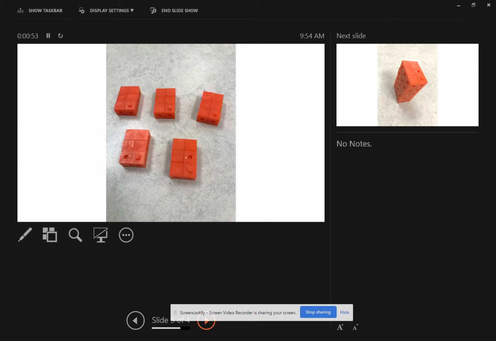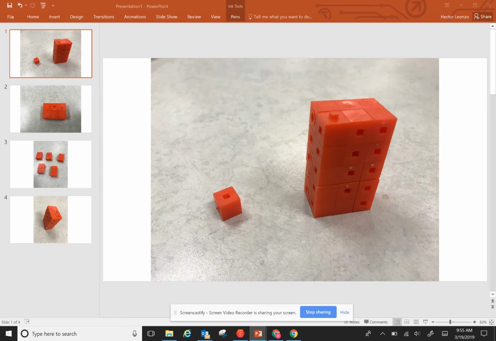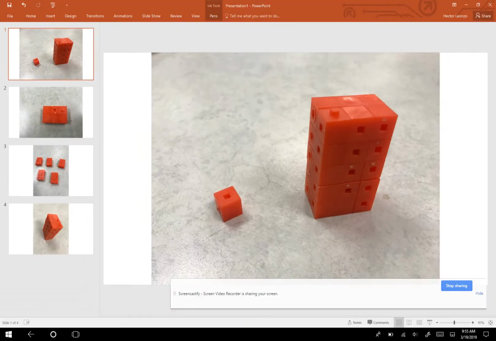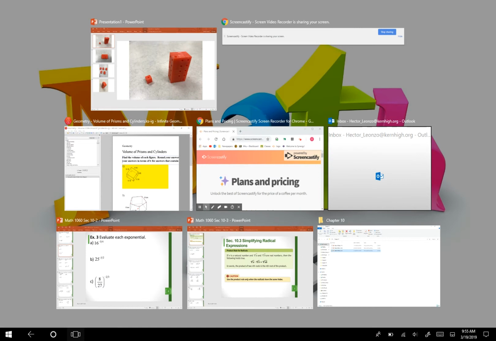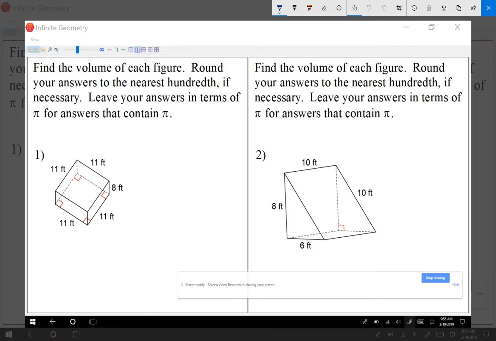30. Because all you guys basically did was, if you see it on my figure, I have 6 on the base. I have a base of 6. And then I have the height is 5. So all we did was 6 times 5. The area of the base times the height. So that's basically the formula we're going to use for volume. Area of the base times height.